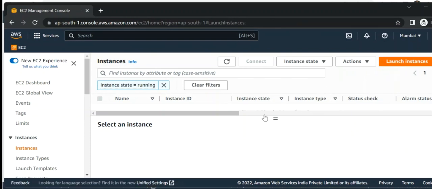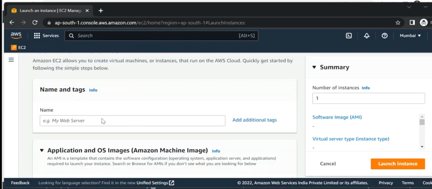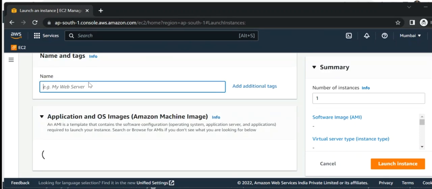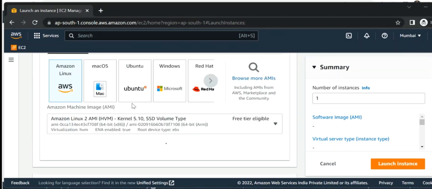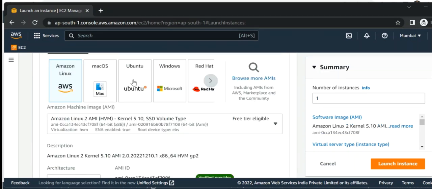So click on launch instance. In this account also, I use Ubuntu, so I provide the name and select Ubuntu over here.